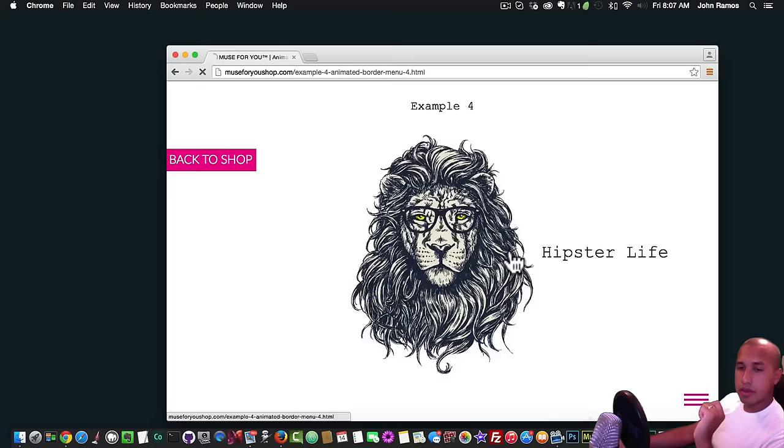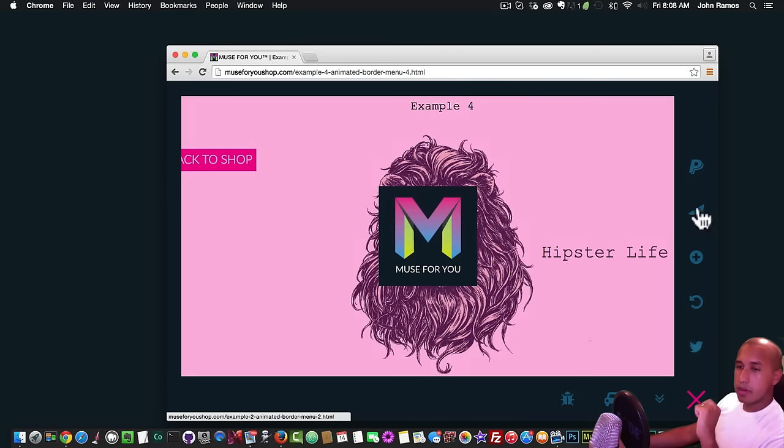And now we'll go to example 4, and the trigger is over here in the bottom right hand corner. If I click on it, we can see the colors are different again, and I have the Muse for You background image there, and I have kind of a pink color now with probably an opacity of 0.3. So very good. And here you can have 8 icons, or 8 menu items. We have 5 here, and we have 3 here. And again, you can change all these icons from the Font Awesome library, and you can do that all within the widget. You just select the drop down and select the icon.